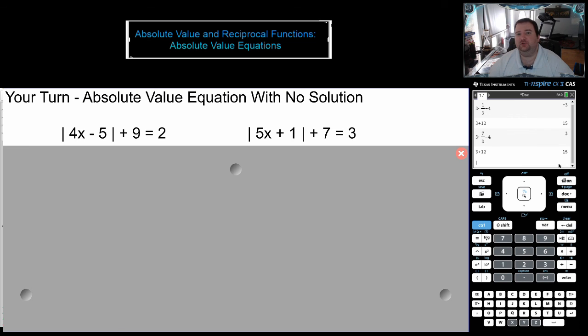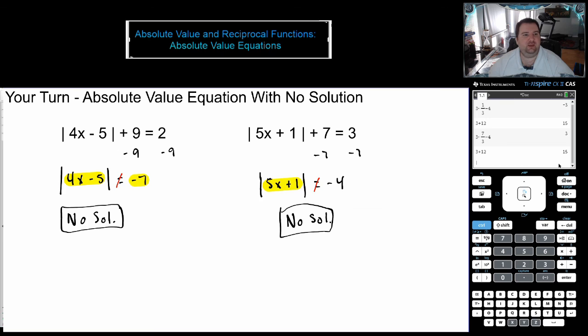All right, welcome back. We have the solution ready for you. Let's go ahead and take a look. The first thing that you would have done is isolate your absolute value expression. So you're going to have the absolute value of 4x minus 5 equal to negative 7. Well, it can't, right? Because this is going to be positive and this is going to be negative, so they won't be equal. No solution on this one. On the right-hand side, when you isolate your expression, it's the same thing. You have a positive expression here and a negative one over here. They will never be equal.